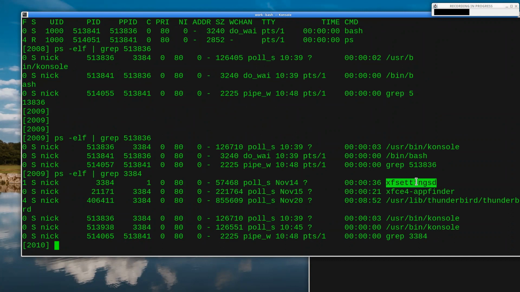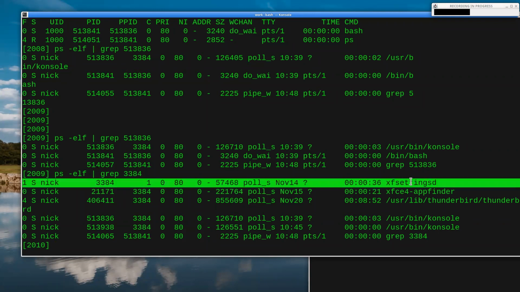And so this starts to get outside our pay grade here. Xfce is a windowing manager that's used for displaying widgets on the screen and interacting with the user. And xfsettings is part of that process. And the d at the end tells us this is a server. It's called a daemon. It's a server that's hanging out and running. And if I create a new window, it's this process that's going to create the new instance of Konsole. So both of my Konsole windows have a parent of this process right here.